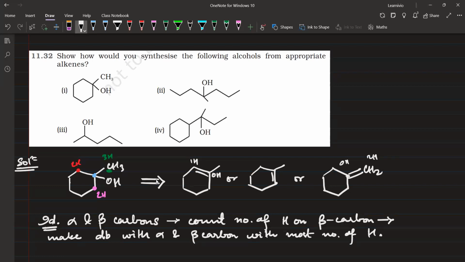ठीक है, तो बेसिकली हम लोग यहाँ पे क्या करें ना, we are making sure that OH does not go to the beta carbon, because we will be having a double bond between alpha and there will be multiple betas, right? So we have to choose a beta such that the double bond, when it is broken, OH is going to go to the alpha. Beta को कभी choose ना करें. Make sense? Yes or no? Please tell me.